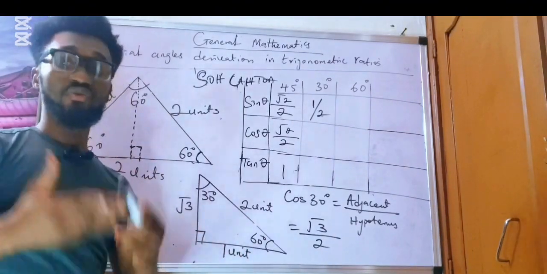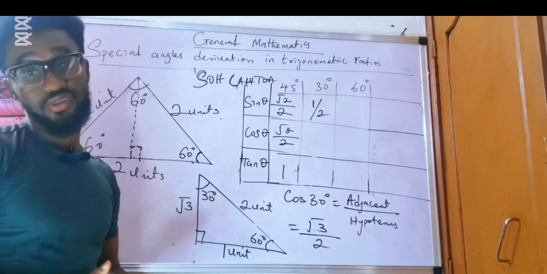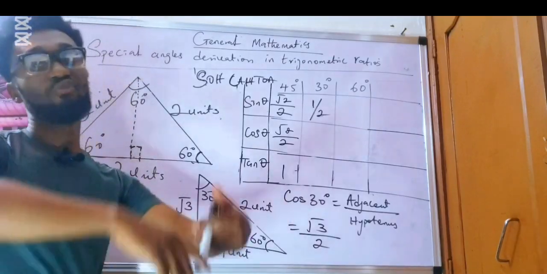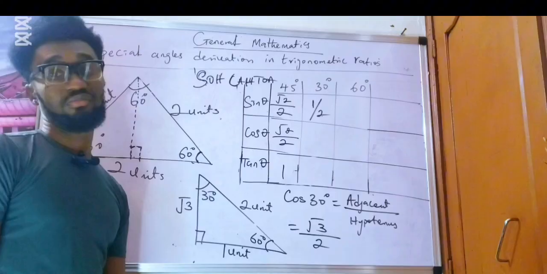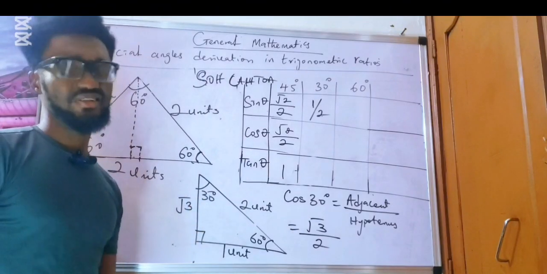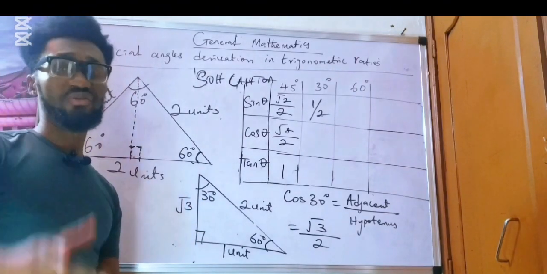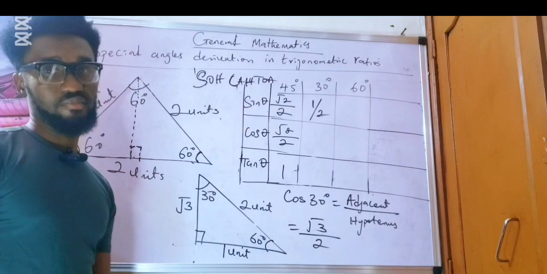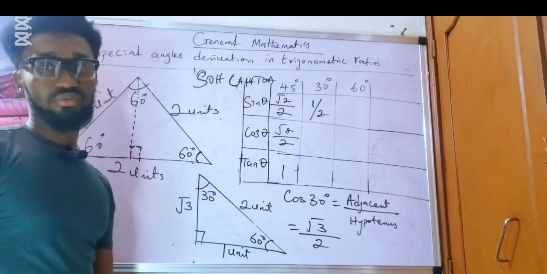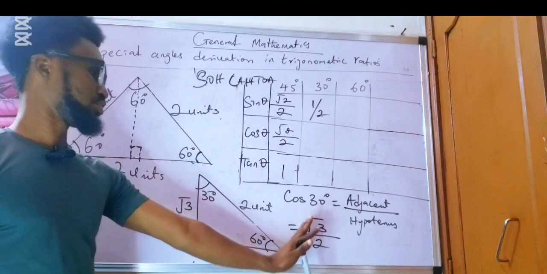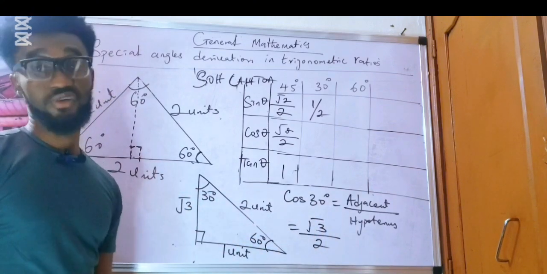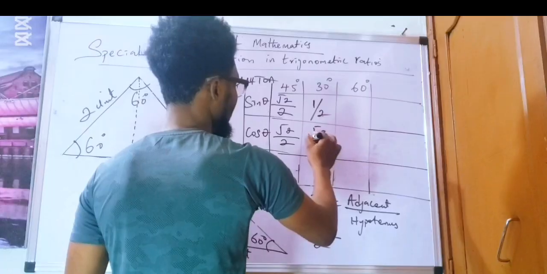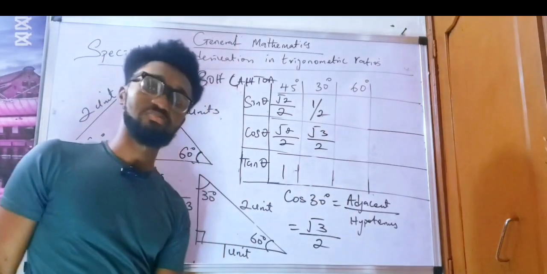So whenever you're asked what is the cos of 30 degrees, you tell me that cos of 30 degrees is simply what? Square root of 3 over 2. Simple. What is the sine of 30 degrees? Sine of 30 degrees is what? 1 over 2, or what? 0.5. It's that simple. And at this point, I don't think we need to do anything anymore. It's just square root of 3 over 2. So I will substitute it. I'll just write square root of 3 all over 2. So it's that simple.